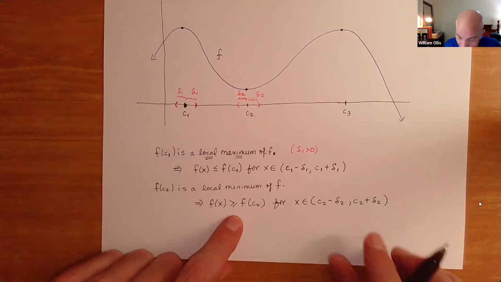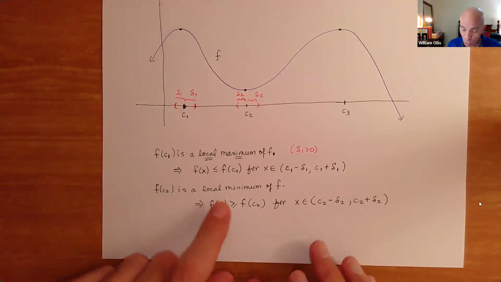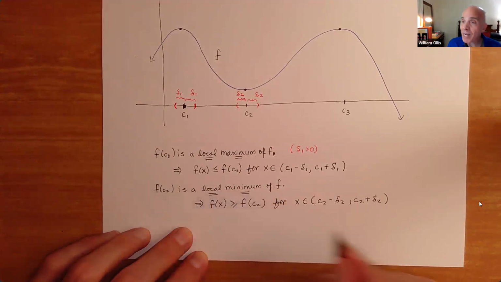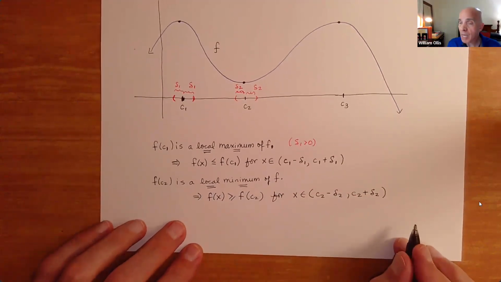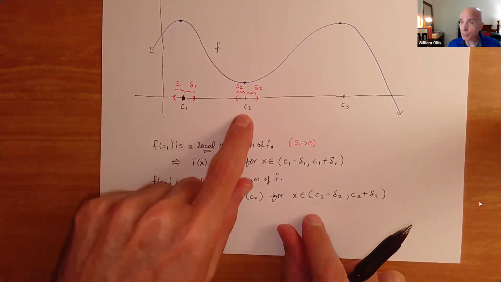So again, what we see is the graph is moving in this direction. So the f of C2 would be a small value, the smallest value locally, the minimum value. So we say local minimum, or sometimes in some textbooks, they say relative minimum. Okay, so the minimum is relative to the interval about the C2.